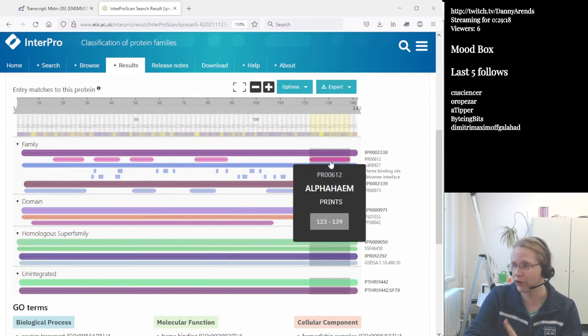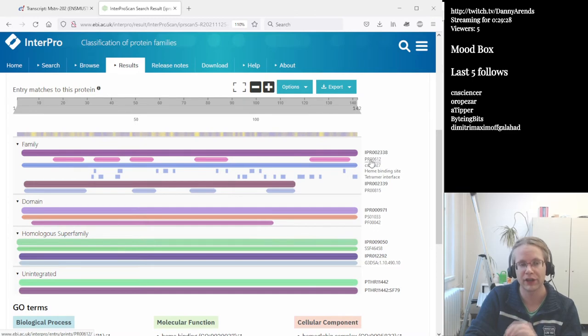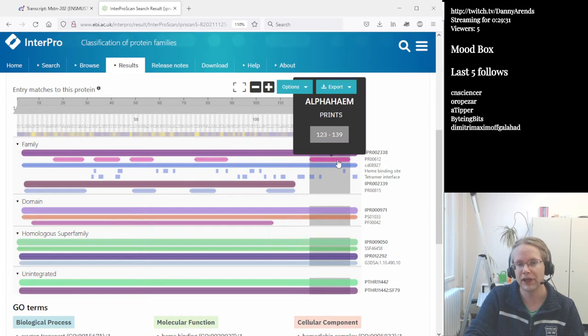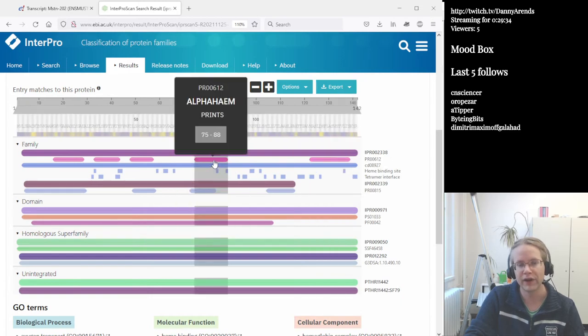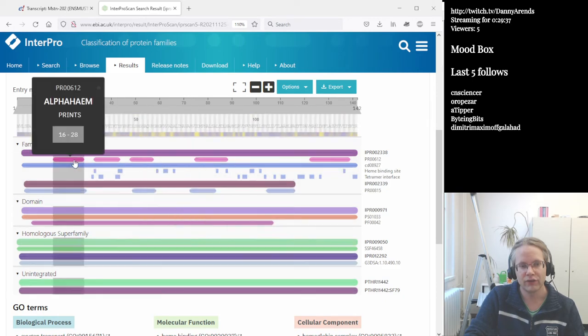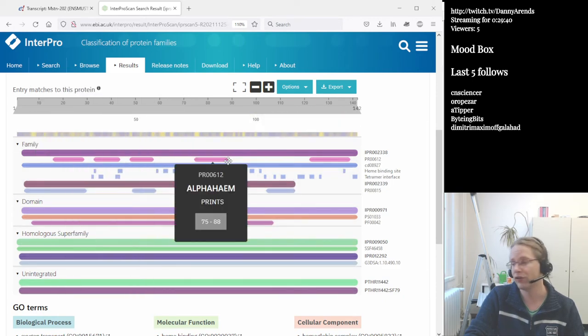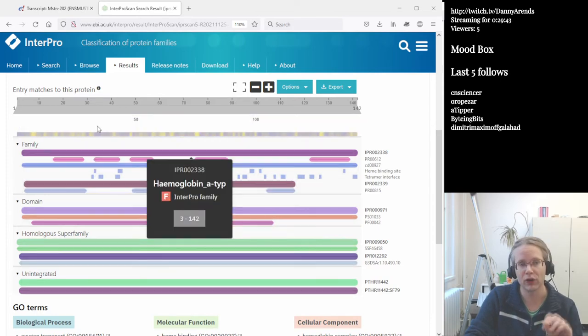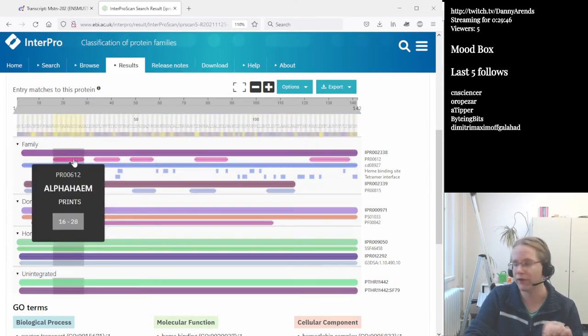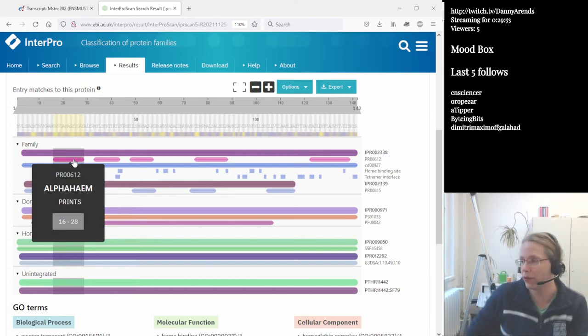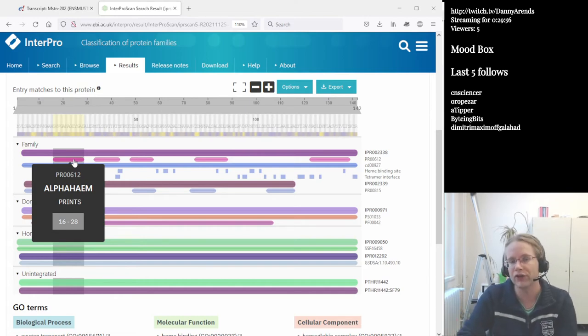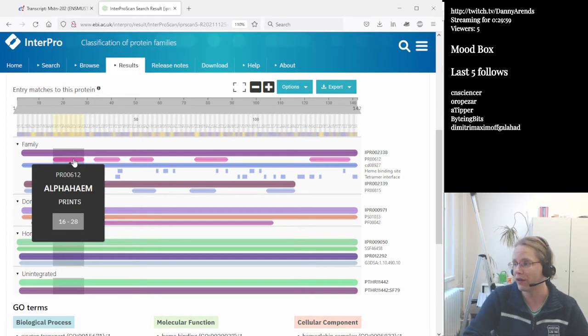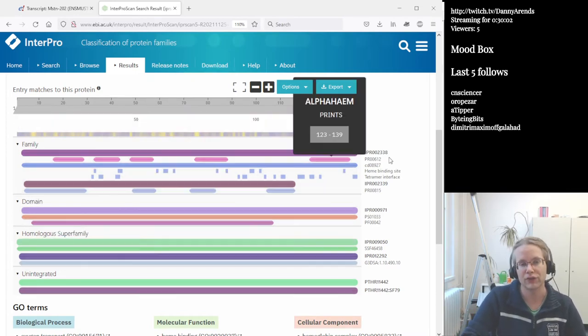If we are, for example, interested in how many oxygen atoms can be bound by human hemoglobin, then we have to look at the prediction of the family. So in the family prediction, we see that indeed it predicts that there's an alpha heme here, there's an alpha heme there, and then we see 5 in total. So that means that alpha hemoglobin 1 has 5 alpha heme domains. These heme domains are domains where there's an iron molecule, and this iron molecule is able to bind oxygen. So from this we would hypothesize that this protein is able to bind 5 oxygen molecules when transporting.